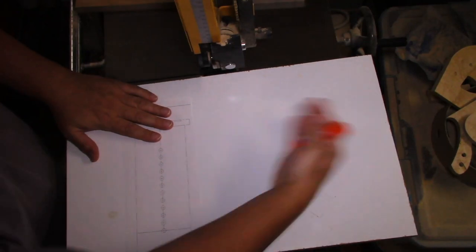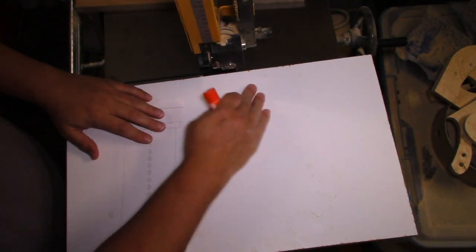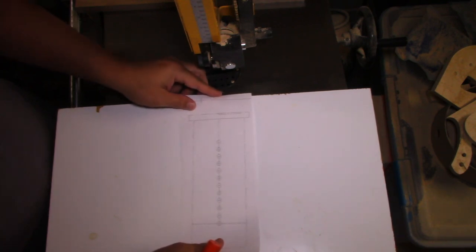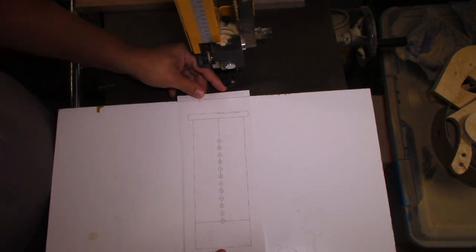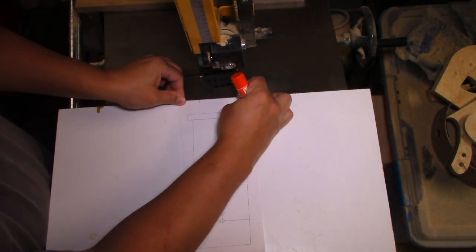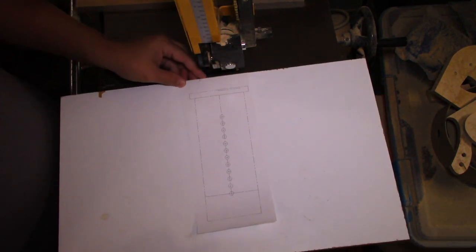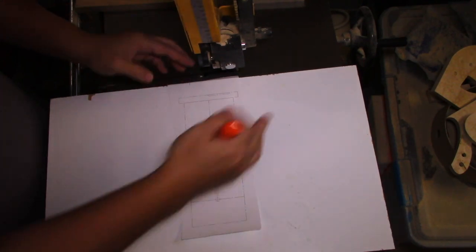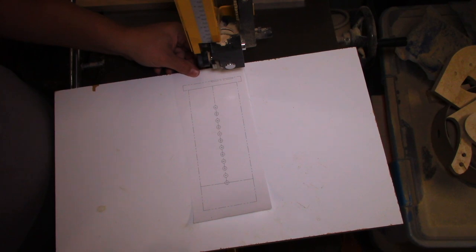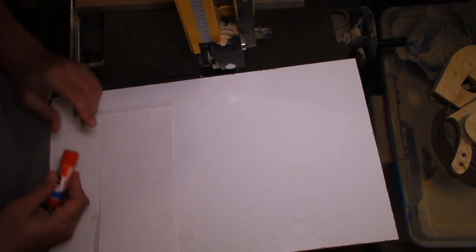Washes off nice and easy and it works very well. So I'm gonna take this and just eyeball it in the middle. I'm gonna use a line that's already been cut as an edge line, and that way when I come up, since I know this line is straight, this will be nice and straight as well. So we're just gonna apply glue on the back side.